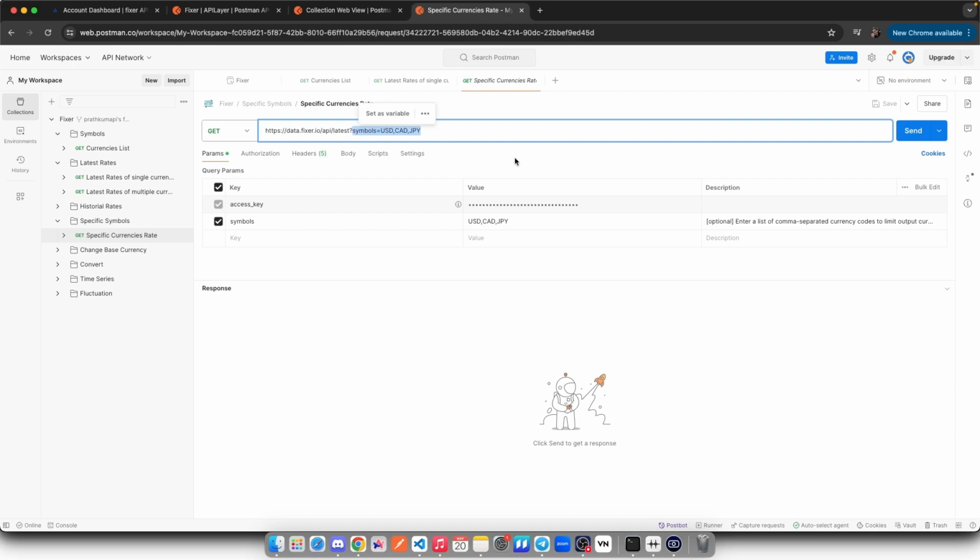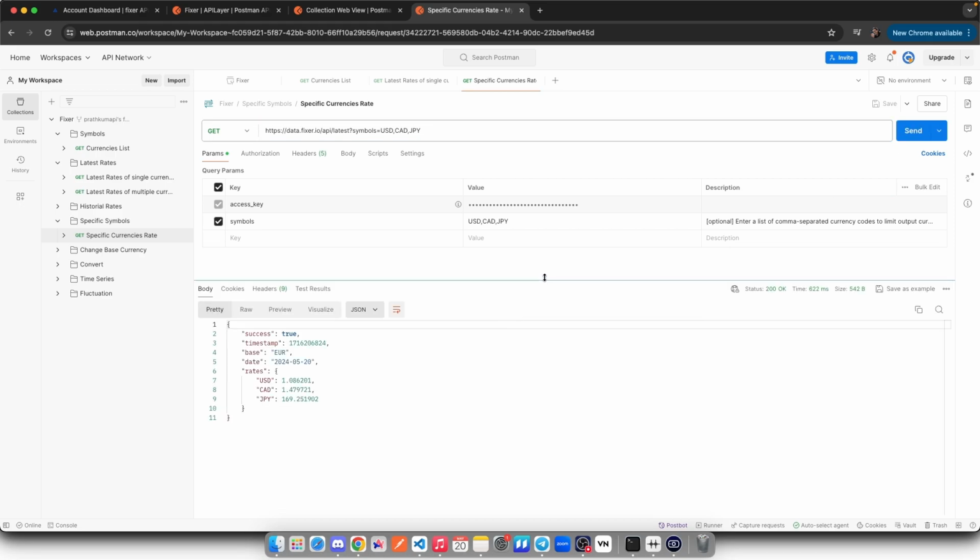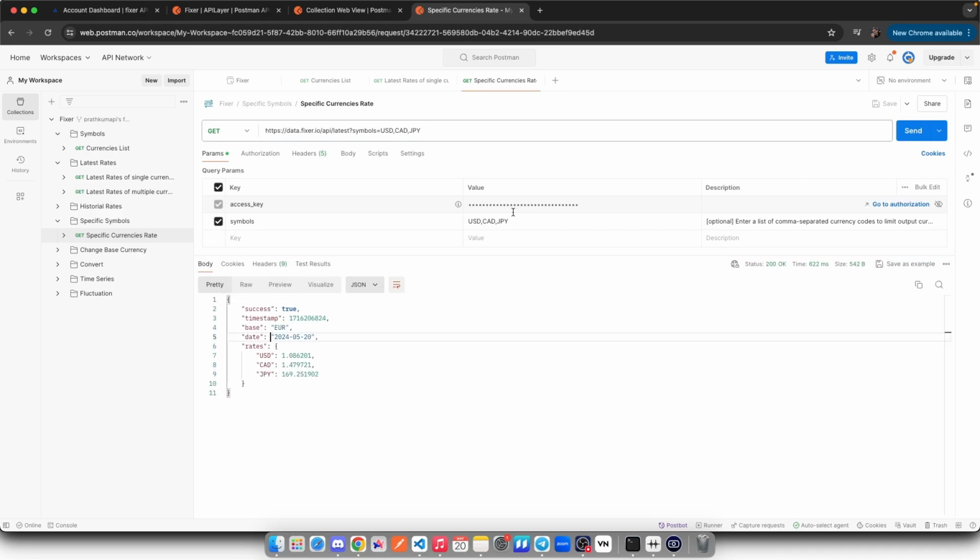So if you want to convert the latest rate of multiple currencies at once, you can do that by passing a comma separated list of different currencies. And here if I again send the request, let's see what sort of data we are getting. Here I didn't send any base currency. Euro is the default base currency of Fixer API, so that's why these conversions are based on euros. As you can see, I have passed 3 different currencies, so I'm getting the data of 3 different currencies. That's how you can make use of multiple currencies.